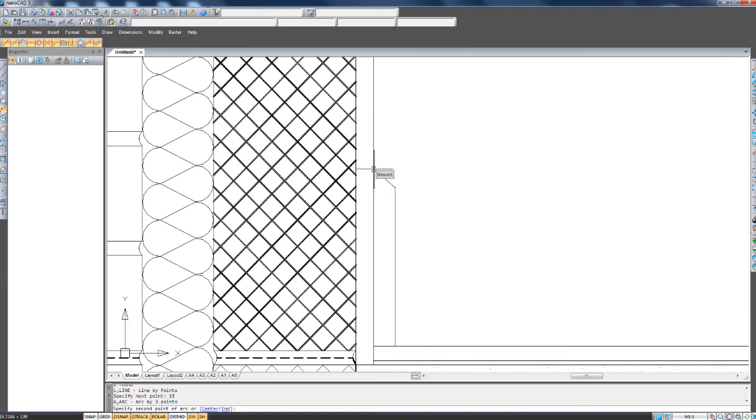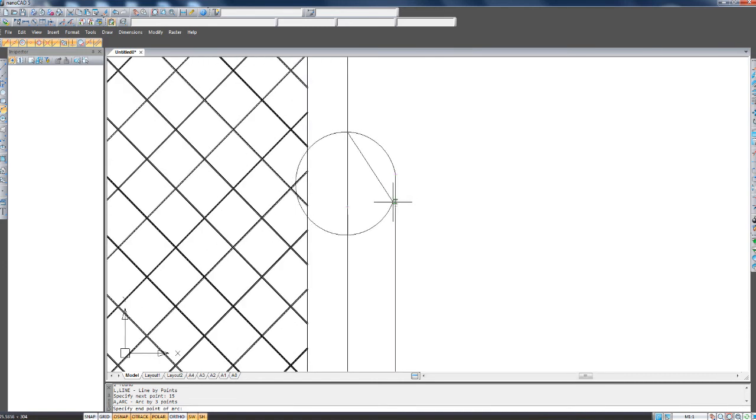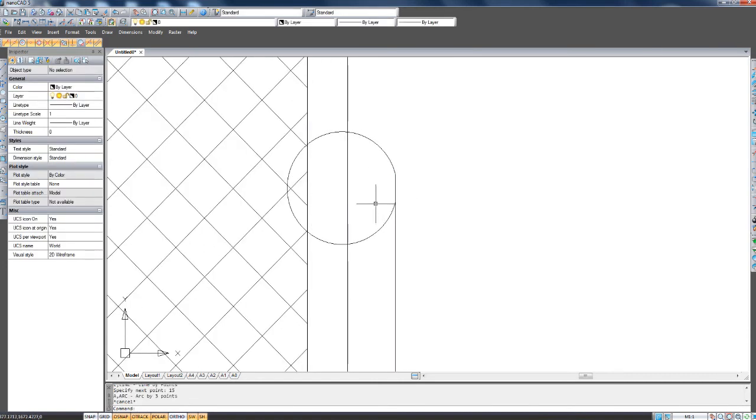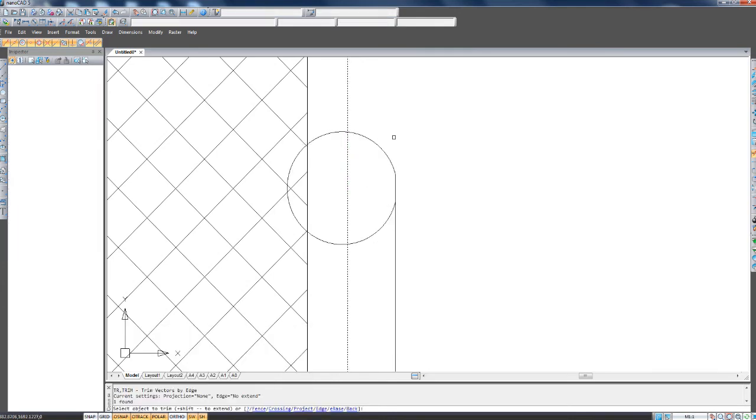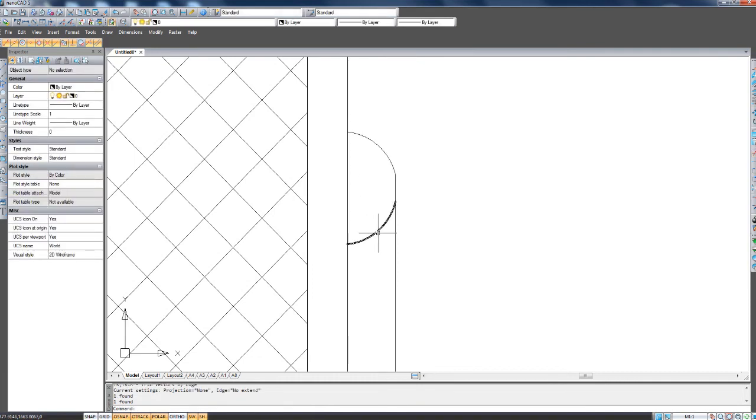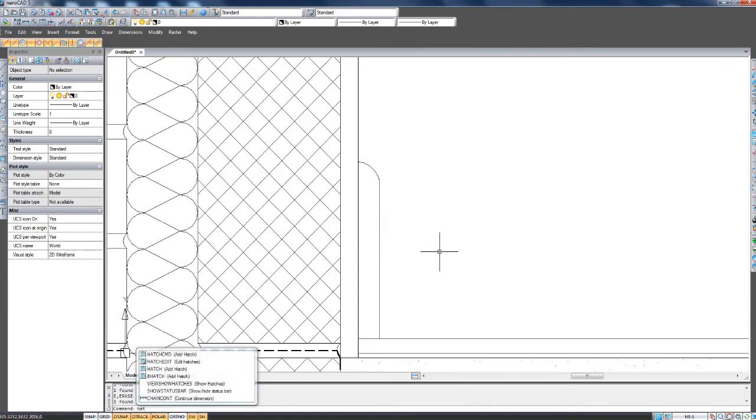And then using the arc, I'm gonna create a shape, which I'm going to trim back to here. Just trim, and I'm trimming this off. And deleting that. And again, I'm gonna add a hatch in.